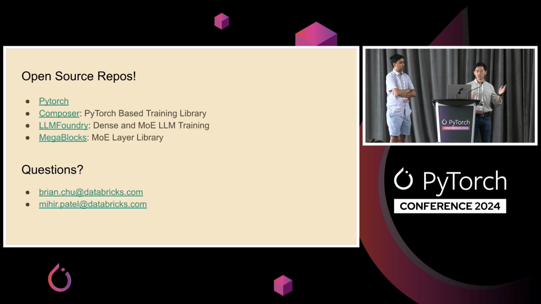Everything we've talked about in this talk is in open source repos. Obviously, we've built on top of PyTorch. We have Composer, which is our training library using PyTorch. And then we have a separate library called LLM Foundry that contains the code and model definitions for LLM training. We've also talked about MegaBlocks for MoE-specific layers. And if you have any questions, our contact information is below.